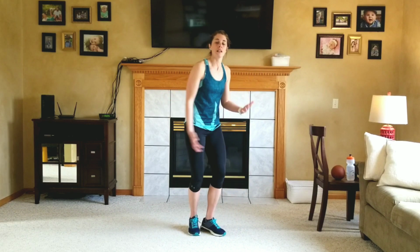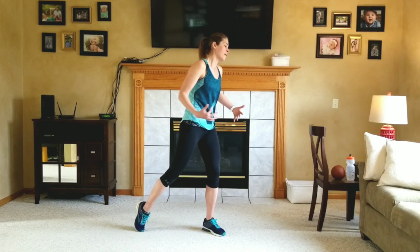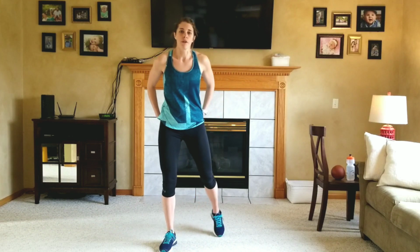And then of course, core control. When you're doing powerful movements, especially if we incorporate twisting, like with those skaters, you gotta make sure you're controlling your core because we don't wanna turn too fast without core control because that can hurt your lower back and more things. So, all right, you guys ready? Let's finish up with a few more jumping jacks.